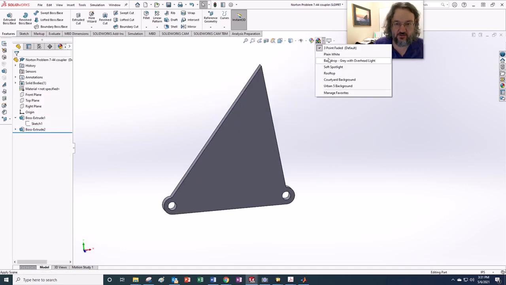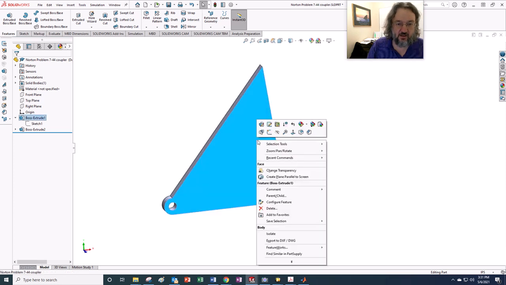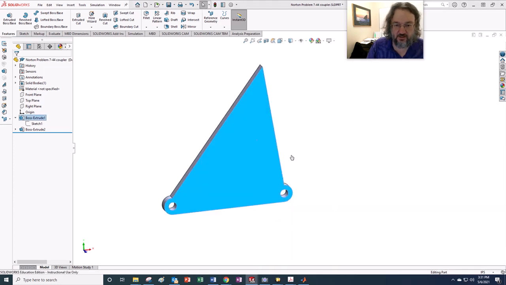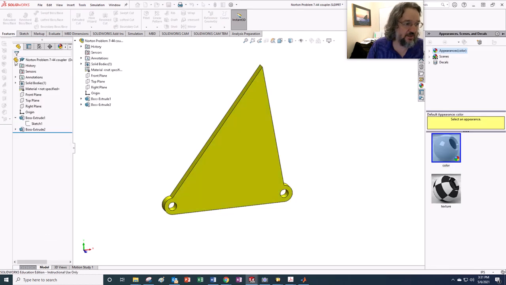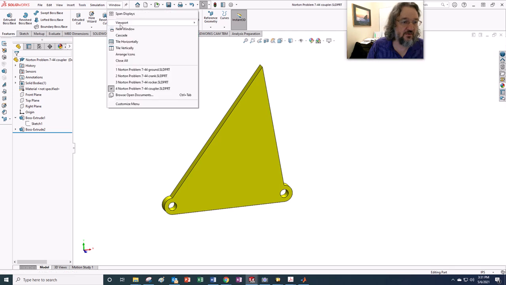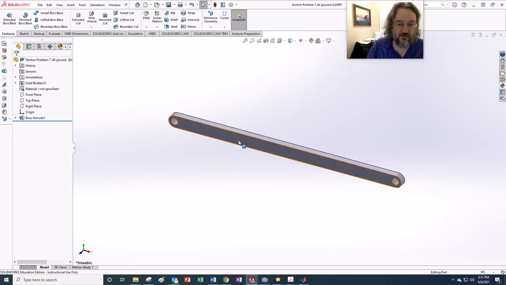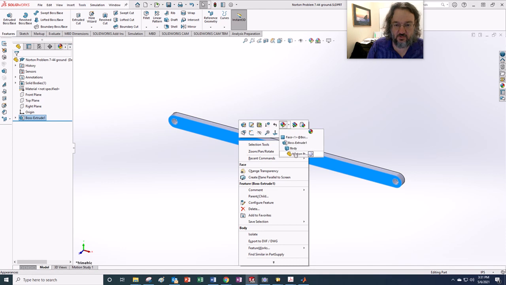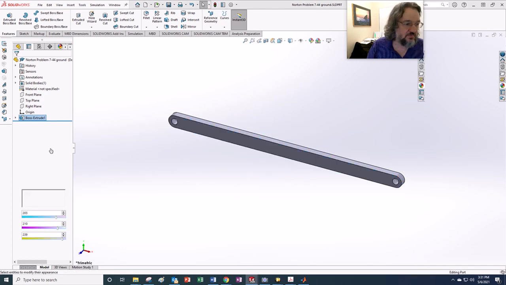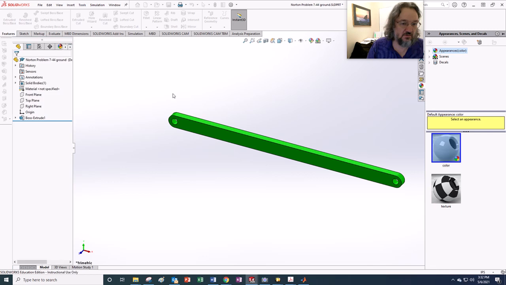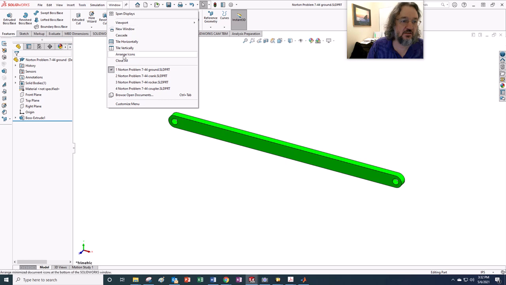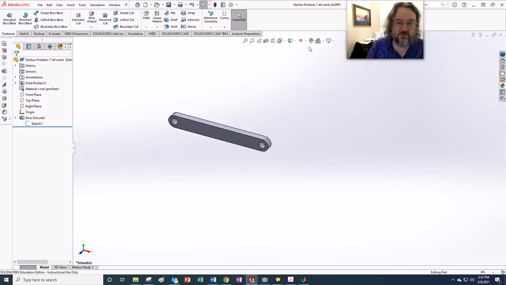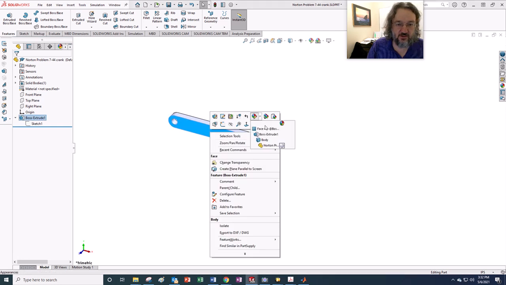And something I didn't do is turn off all of these into white. I'm going to take the extra time because it just makes me feel good to make things color-coded. I like yellow as my coupler and save. And I like green for the ground. It's dumb, I know. I don't care. And I just like the way that looks there, okay? And then the crank, almost always make the crank red because it's the active one, right? It's the color of action.